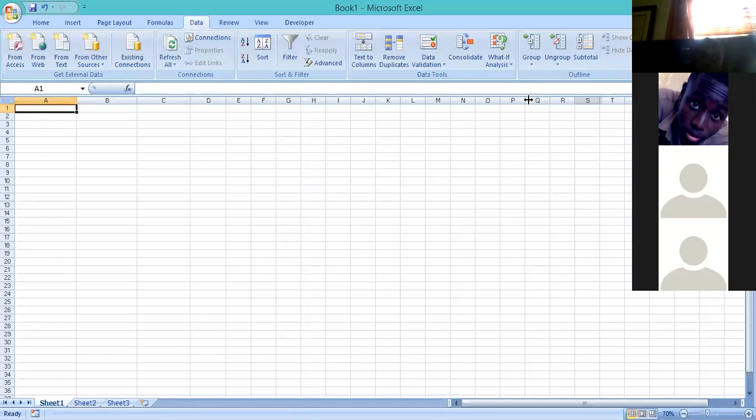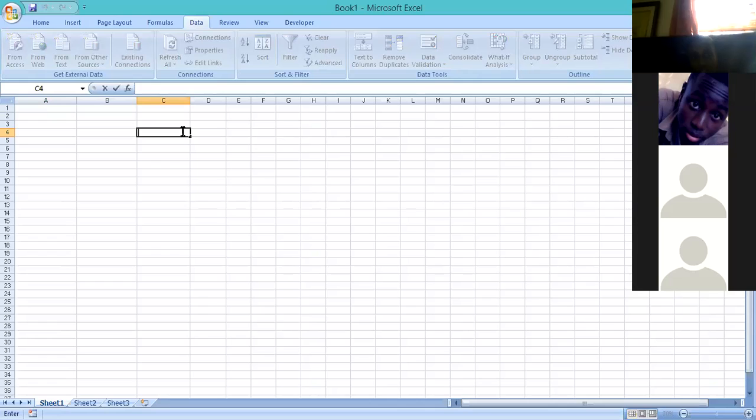Anybody remembers? The function for multiplication is product. When you're typing any formula or function, what's the first thing that must come in front of it? The equal sign. Very good. So it would be equal product, open bracket, and the cell address. Well, this one is not labeled, so just for argument's sake, C2 to D3. So that's how you would find it, right?